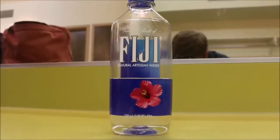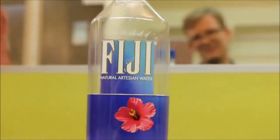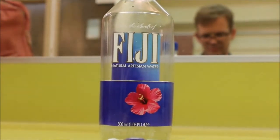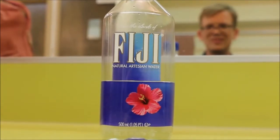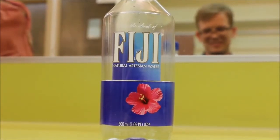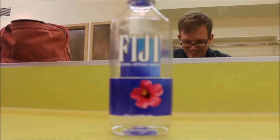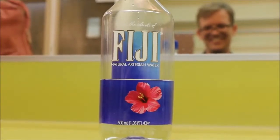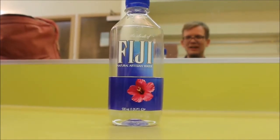A half-drunk bottle of Fiji water. Two stars. As we are not sure who drank the first half of this bottle of Fiji water, no one is enthusiastic about finishing it. Any one of us would no doubt take it down if there were no other options, but there are other options. The half-drunk state does, however, allow one to appreciate the care with which the design of the Fiji bottle takes advantage of the refraction of the water to interact with the interior printing. But on the whole, I feel guilty that this water was shipped from Fiji, and now, probably, no one is going to drink it.